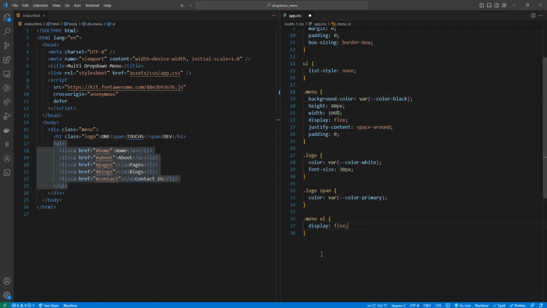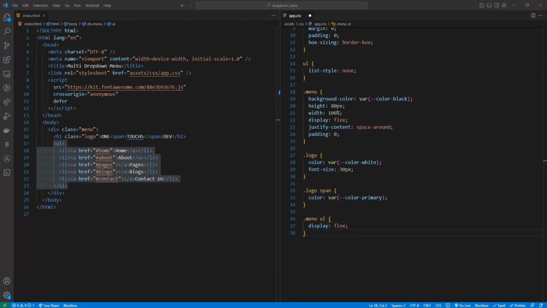We can separate this property as well, like we can create a class with the name of flex, and inside that we can put the display flex. So wherever we have to use that, we can just simply call that class instead of typing this CSS multiple times. It's a repeating thing. We can do that as well. That is another approach, and this is another approach. In this, you have a repetition in the code. So we are doing the repetition. We can avoid that. That's why we have the bootstrap. When we are working with the bootstrap, we just need to use the classes. So right now we are not using those classes much. So we can create that as well.